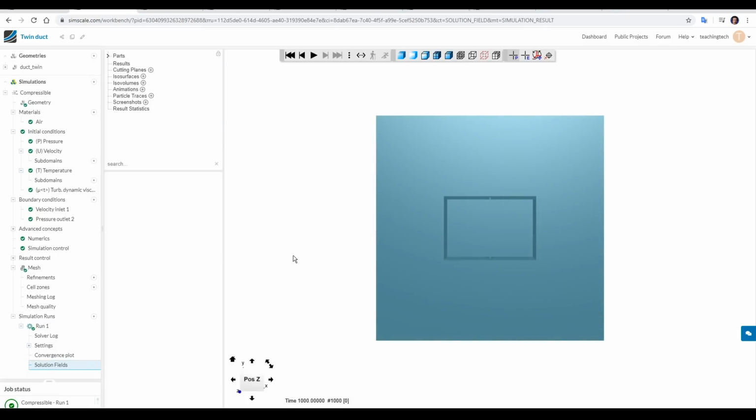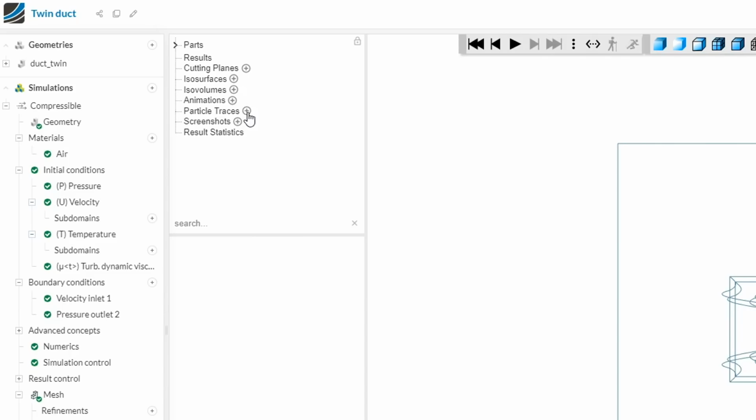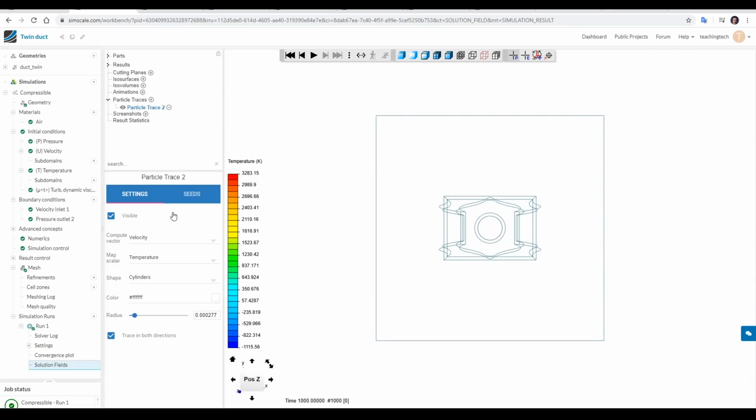Now it's worth noting that you can export this to use with a desktop-based viewer, but the inbuilt online viewer can be a little bit buggy, but still gets the job done. So that's what we'll cover in this video. For most people, they're going to be wanting to see particle traces. We're going to click the plus and then check over our settings.